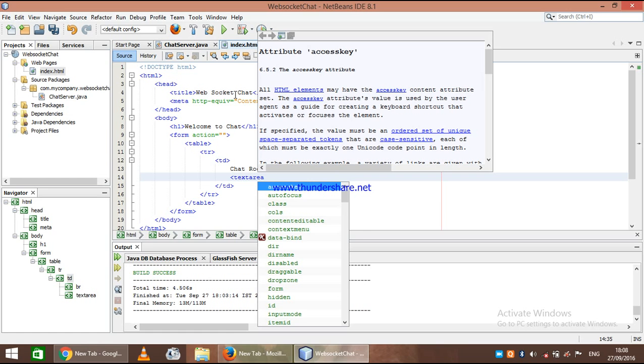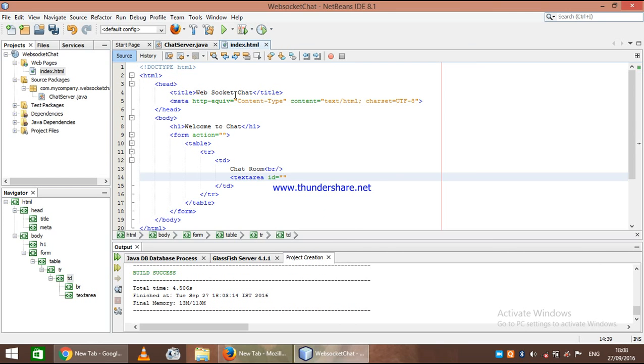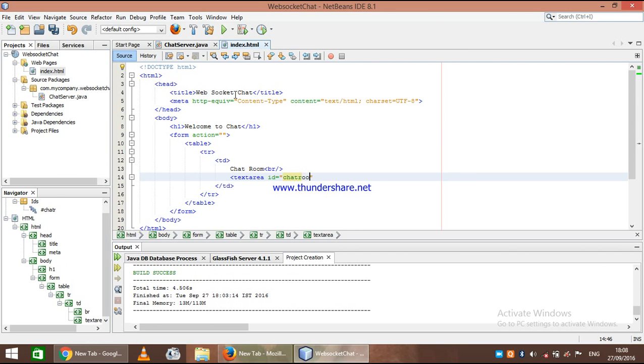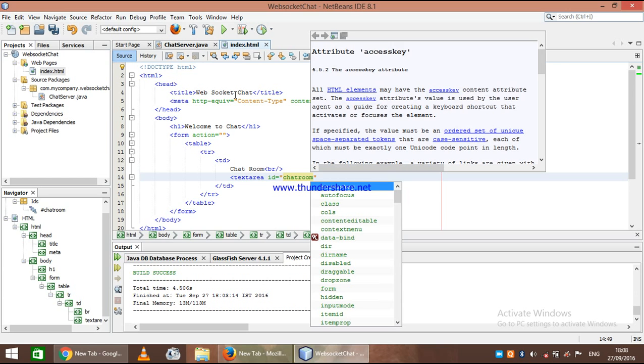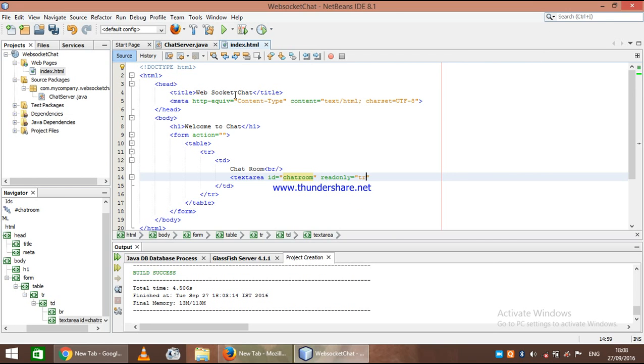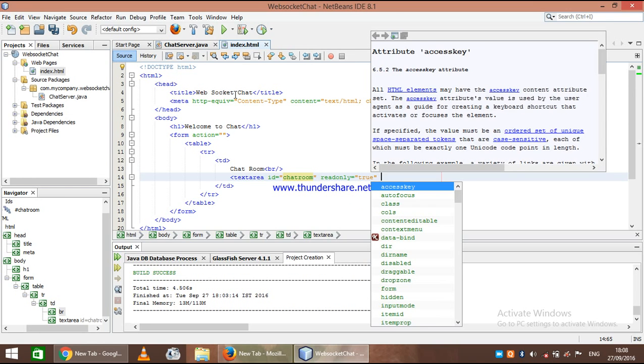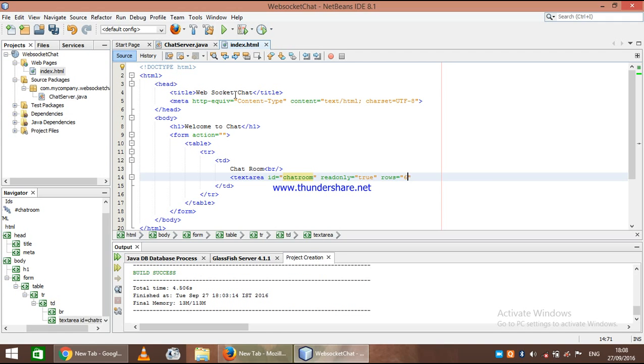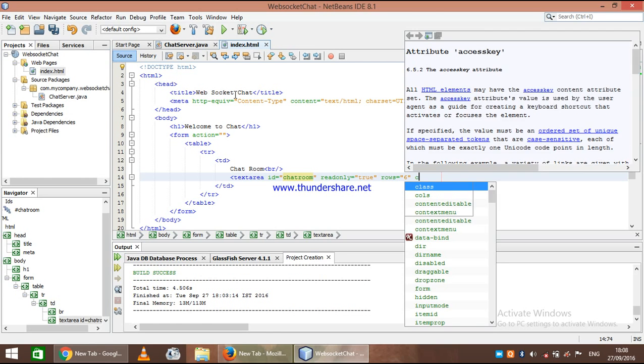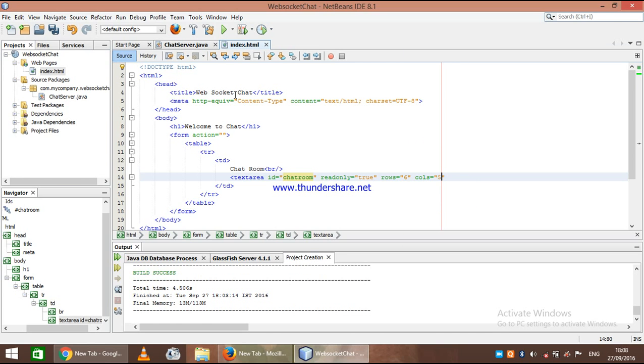Let's just say its id is chatroom, and it should be read only, and rows should be 6 and columns should be 50. That's it. Okay, so we are done with our chat room.